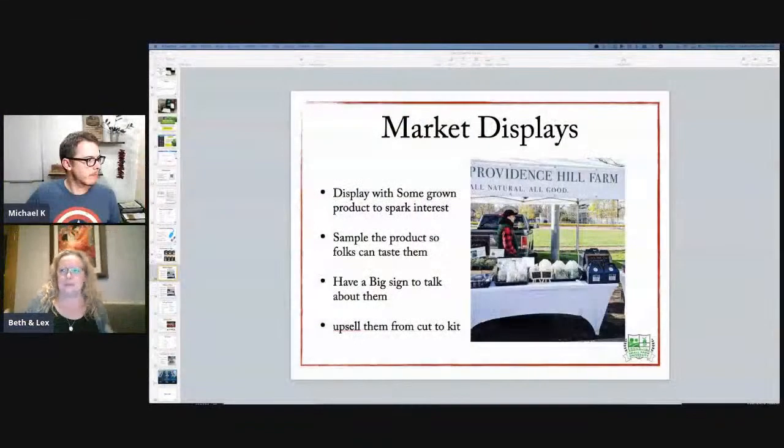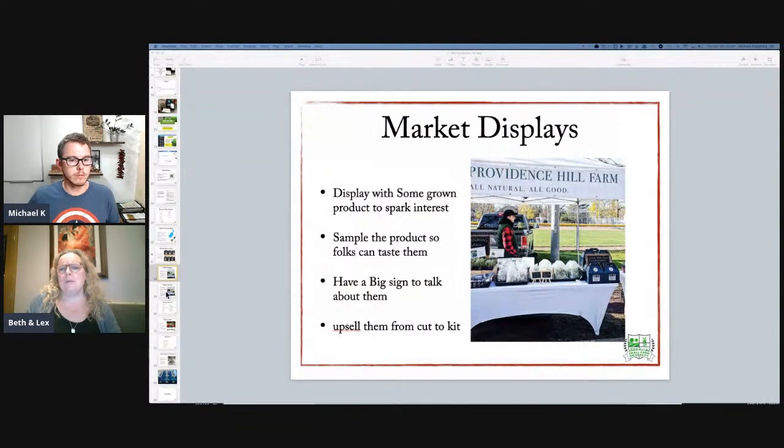So we have a sign that we put up above the micro. Usually a chalkboard sign, or we use whiteboard or whatever. We have laminate signs as well. But yeah, we find the more you explain from afar so that people can kind of know what they're looking at before they get there. People don't always want to commit to your booth, but if they see clear signage, they can see what it is, make a decision, and walk in on their own, and they're much more comfortable that way.